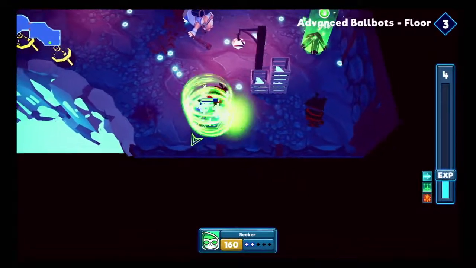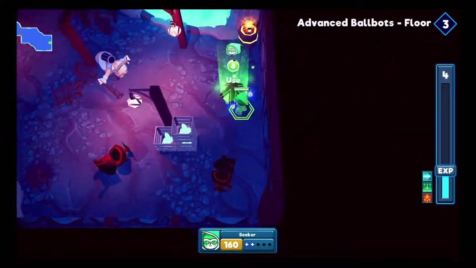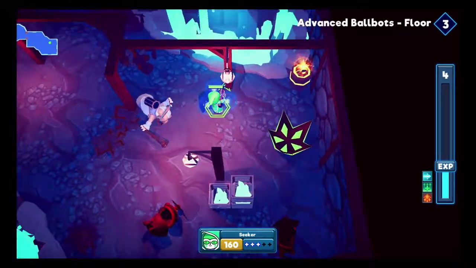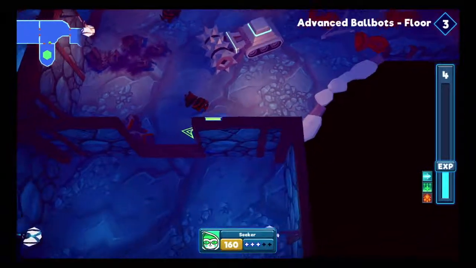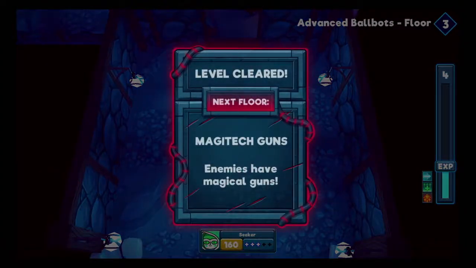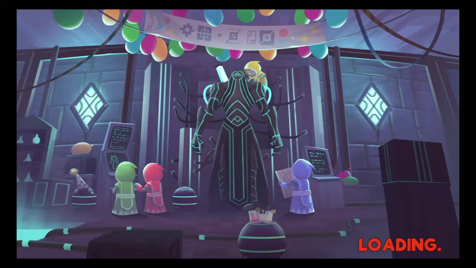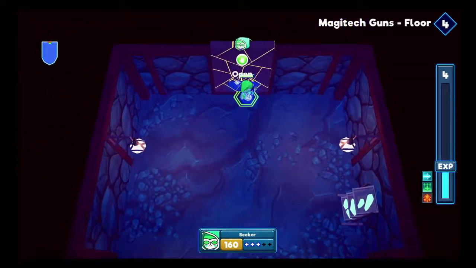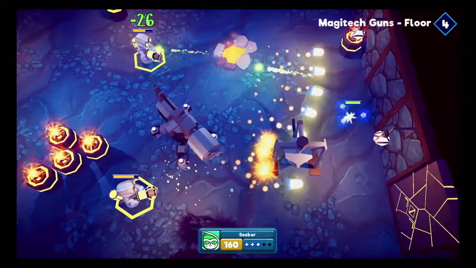Get our healing crystals so we're nice and healed up for the next floor. And I was hoping to see a damage crystal in here. Oh, there it is. Nice. So almost full health. And 3 out of 5 damage crystals. That's not bad. Not good, but not bad. Enemies have magical guns. So yeah, the enemy types, there's a little bit of randomness to those. I don't know if I mentioned that before. Whoa!